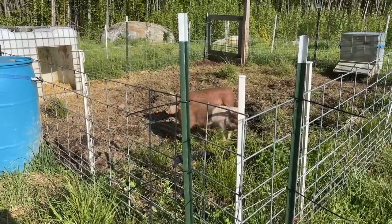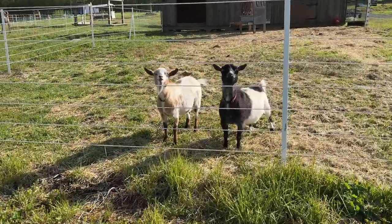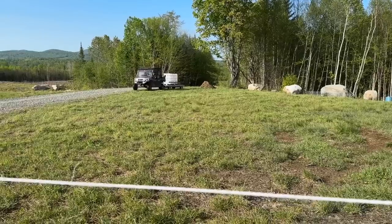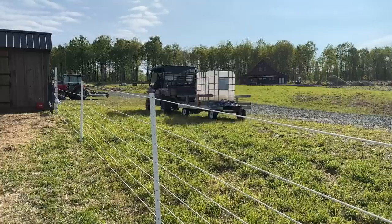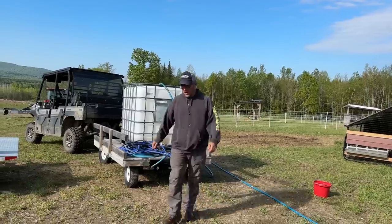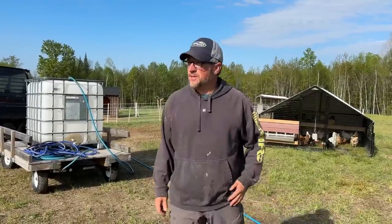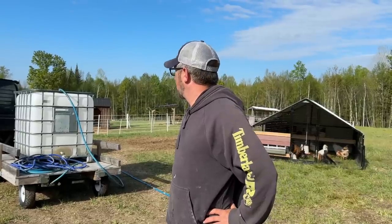I'm going to have to fill that up soon. It's getting nice out now. What are you girls doing? You love your new hay feeder? All right, that'll take a little while, but we'll get that filled up and we can water the pigs and make sure they don't run out of water. We're gonna be using that pretty soon for a lot of the animals. When we start moving the cows around, we're probably gonna need that. And when we get the meat birds out on pasture, we're gonna need that. So it'll be getting its use this year.